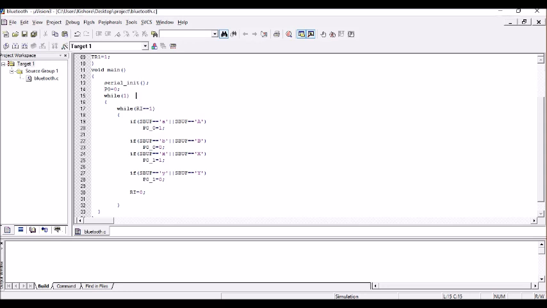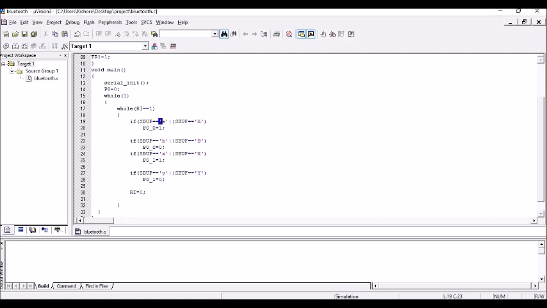Inside that loop, I am checking for the RI pin, which is the receive interrupt. As soon as I receive any data from the serial port, I check the value stored in the buffer. Either we can copy this buffer, SBUF, into some other variable and compare that variable with the given options, or else we can compare it directly.